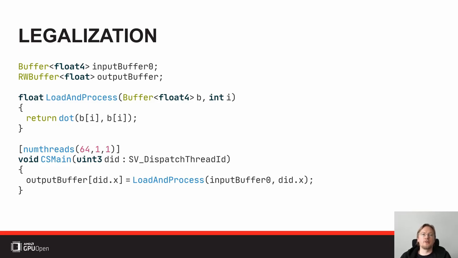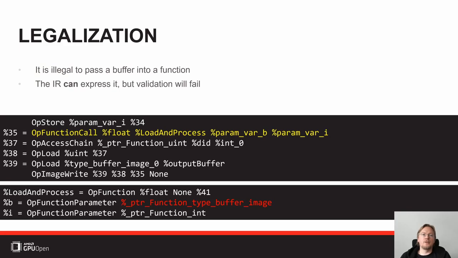There is more stuff happening as part of legalization. For instance, legalization can also change how the code looks. If we look at this simple example where we call a function and pass a buffer to it — that's the only interesting bit — we can compile this to SPIR-V and see a function call which passes on a buffer. But it turns out in the Vulkan environment this is not allowed. You are not allowed to pass buffers into functions; there is no ABI defined which supports this, and your GPU may not support passing it through a register.